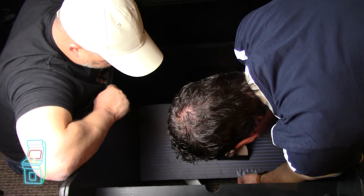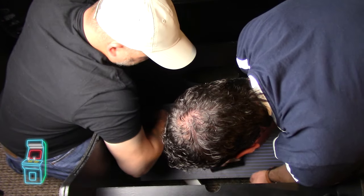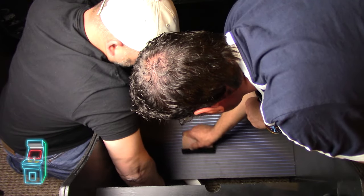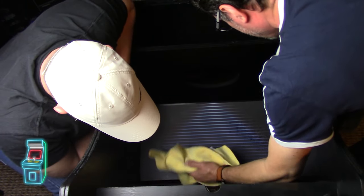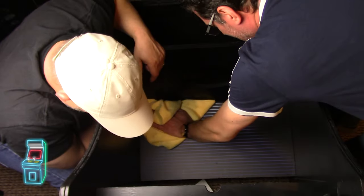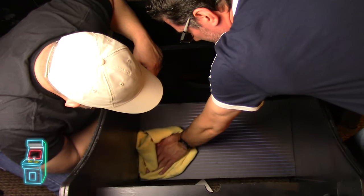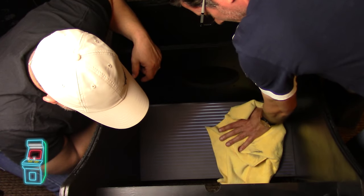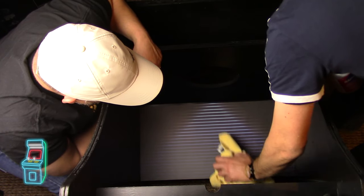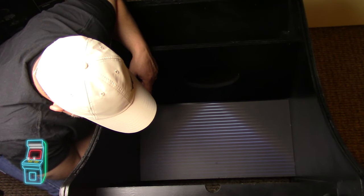That went a lot better than I thought it was going to. See, it's pushing it out of the air channels. There's a little bit here — that's because the wood is uneven, so maybe I should have gotten a little bit higher. But that's fine, I'll take it. That's just getting my crappy fingerprints off. This was a bonus piece that I wasn't even going to put on at first. I didn't even know this came with it. Somebody had scratched their name on it, and I put Bondo on it, made it super smooth, and then realized there's a sticker for it. So there it is.